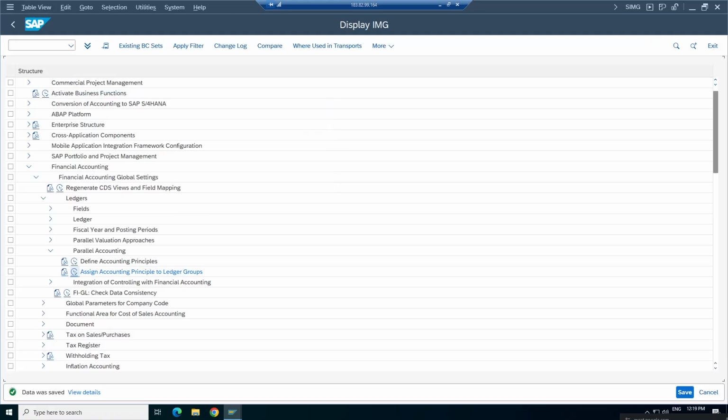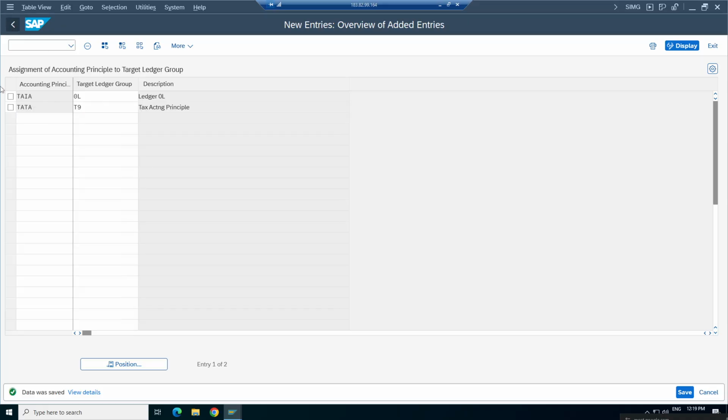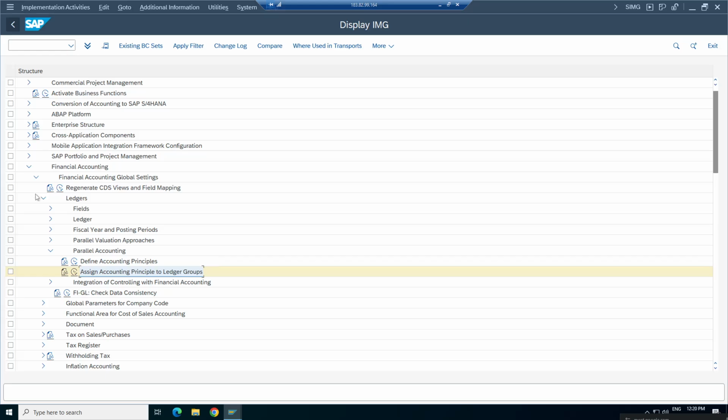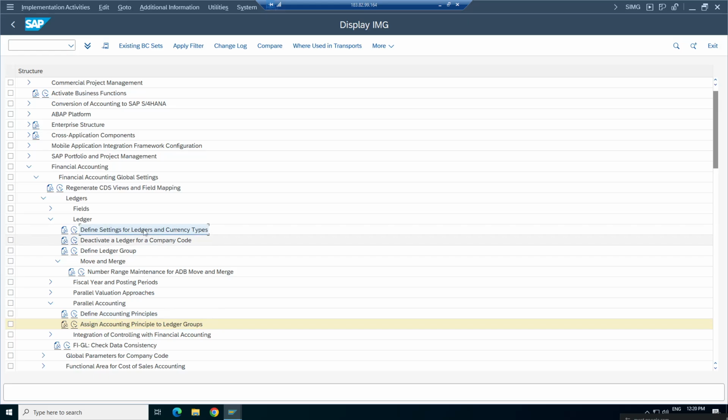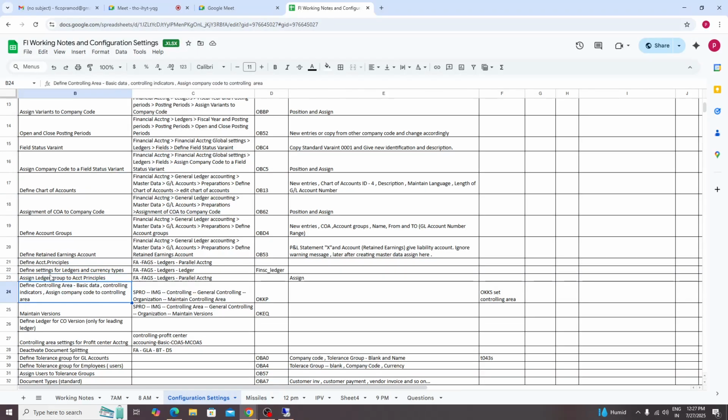So we configured three settings now, right? One is accounting principle, then we went to ledger. SAP already provided the leading ledger, but we assigned an accounting principle for the leading ledger, and we also defined one more non-leading ledger for tax purposes. Those two ledgers are assigned to the accounting principles in the third step. So first, second, third one, come back to the configuration sheet. This is what we defined today, I mean 21, 22, 23. I hope there is no question here.